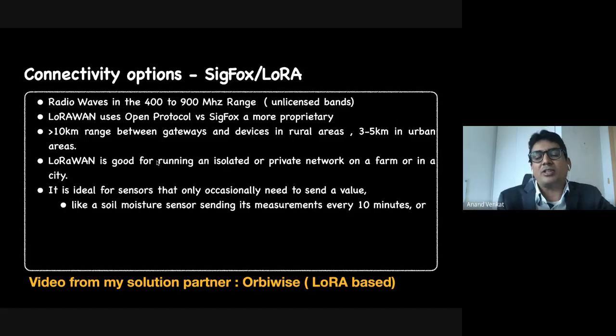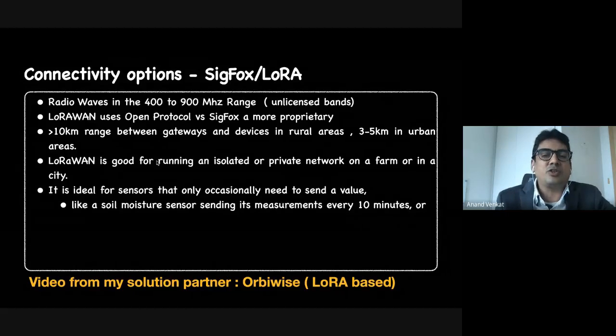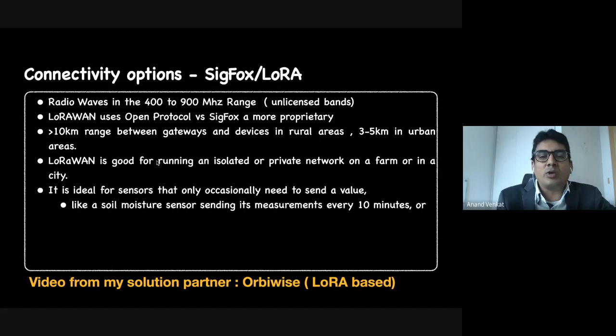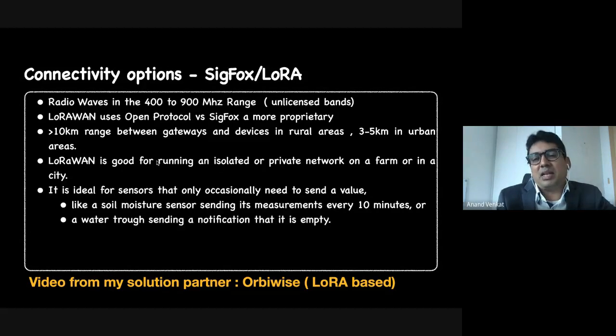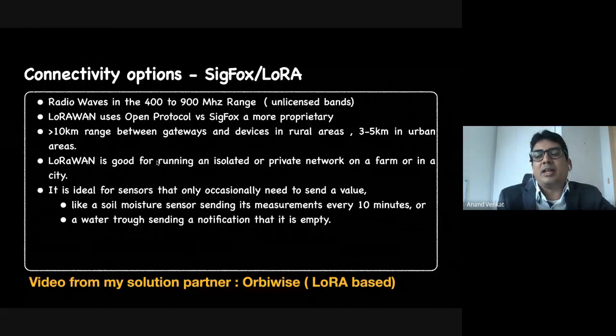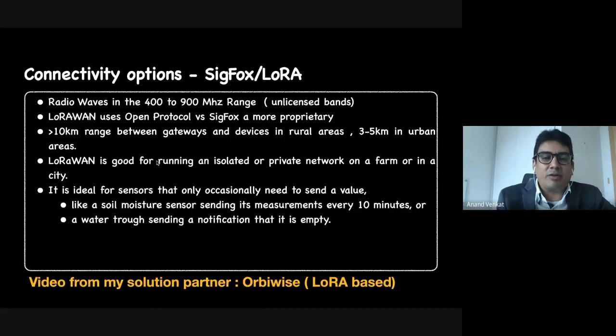So if you're in an agricultural area or a very far-off industrial area, you just want to have a heartbeat, not too much activity, then you can just leave it there with the gateway, and it connects to you with very low power usage, so you don't have to send people often for maintenance. And the less you measure, I think the recharging capability is also improved. So it's a very effective way of using it, or even a water trough sending a notification when it's empty, things like that.